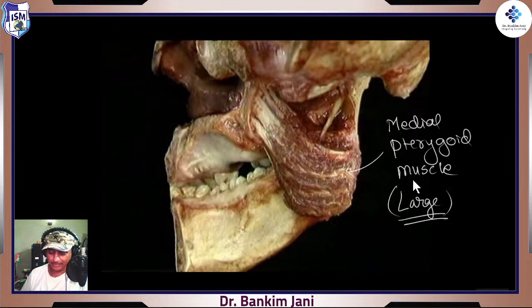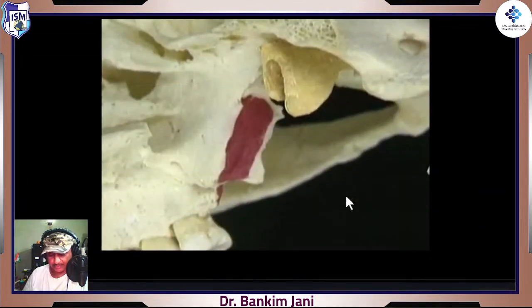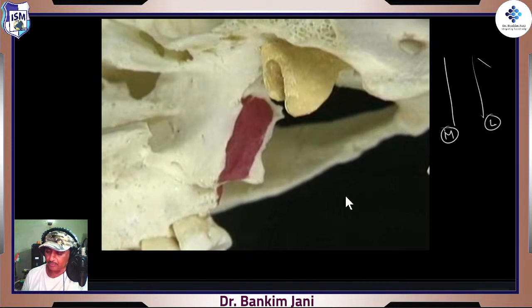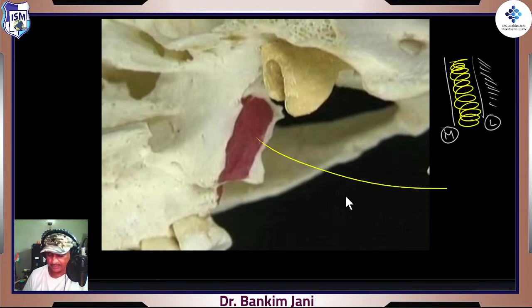So that lateral pterygoid was so cute, so delicate, and see this muscle, so big. Because his work is to close the mouth. So where it is attached, first thing first. Since long we were talking about this, right? So in this case, this is the lateral pterygoid plate. This one is the medial pterygoid plate. Over here there was the lateral pterygoid muscle. So it is this particular area. That's what this is. Pterygoid fossa, right?